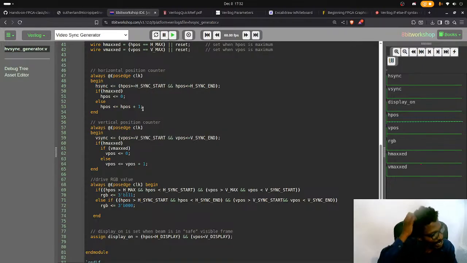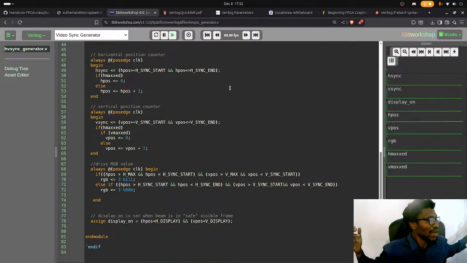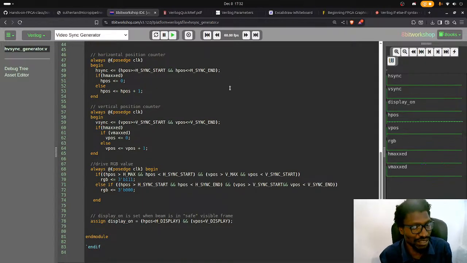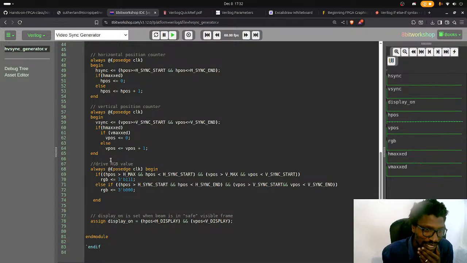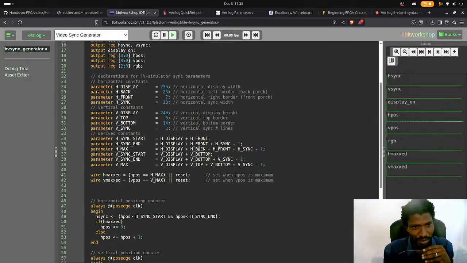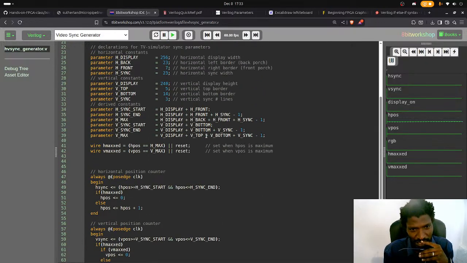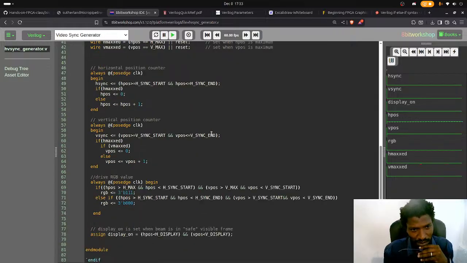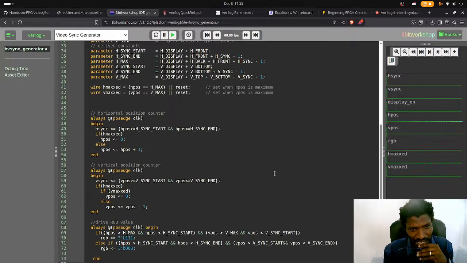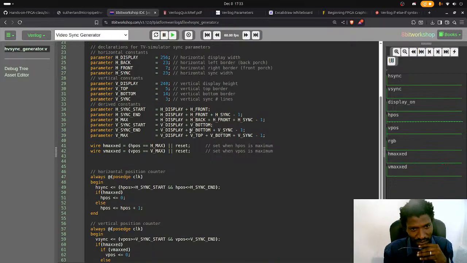Anyways, it's 5:30. I have to run to a meeting at work. Thank you all so much. We've looked at how a CRT driver would be done in hardware using Verilog. There's something here that is quite difficult for me, which is setting these values. They always end up tripping me up. So I'm going to come back and look at them. So is it Vmax? More than Vmax, top bottom vsync minus 1, but less than vsync start. Vsync start, it's there. V display top bottom.